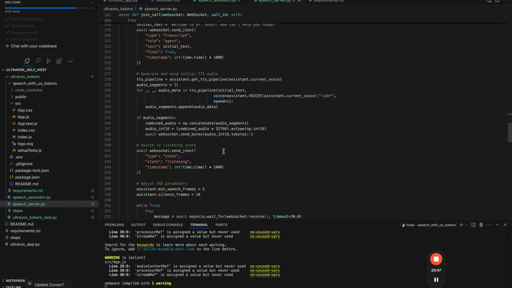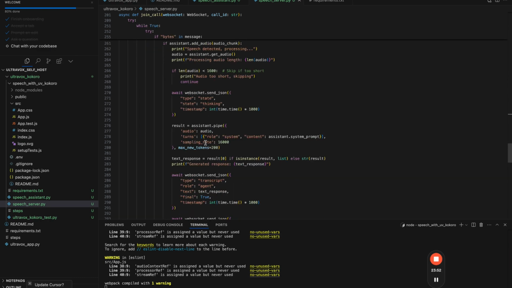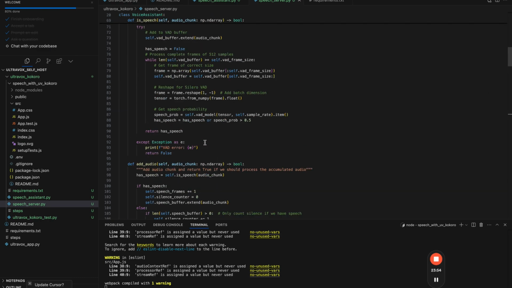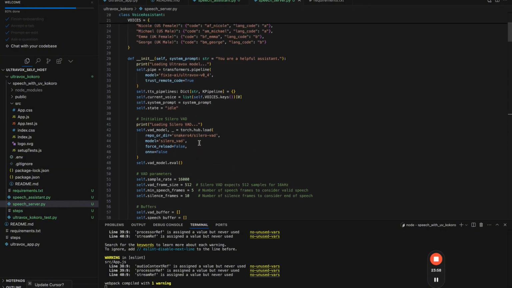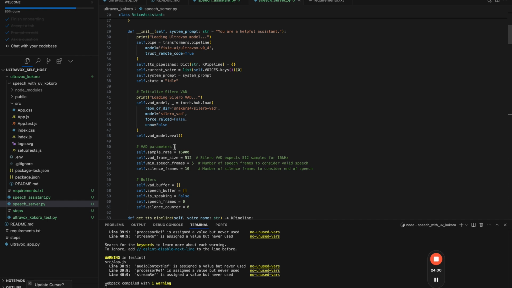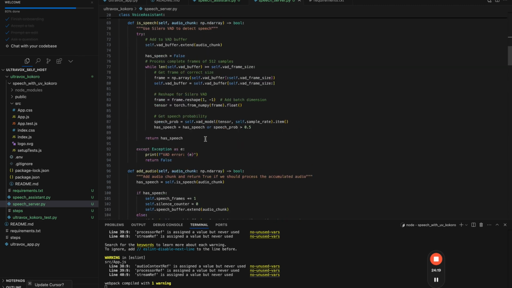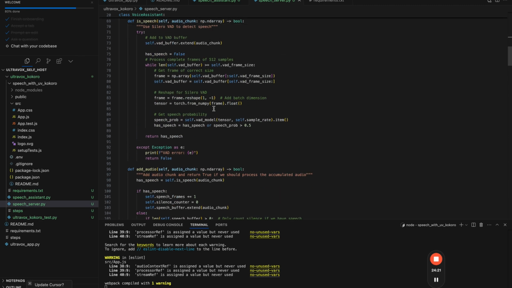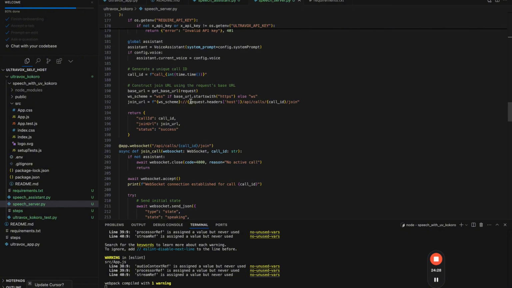But spoiler alert, this code is still not working. The reason is because there has been a lot of issues when creating this agent, or this particular assistant, because we had to infuse memory, we had to ensure our VAD parameters are all good so that it can detect when the speech input is finished, and so that it can process. It needs to also process the speech of different sample size. So there is a lot of thing going on, and then there is a state management happening as well.